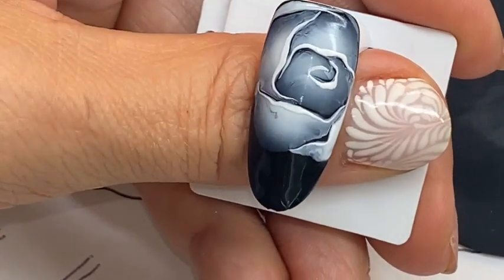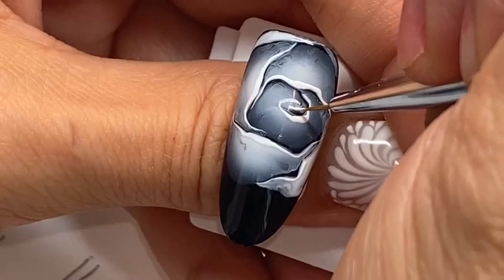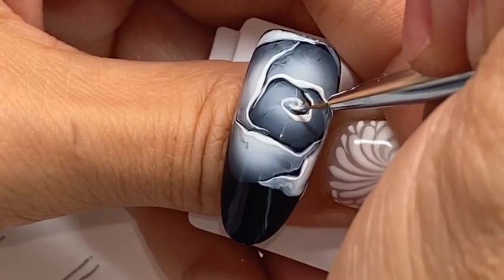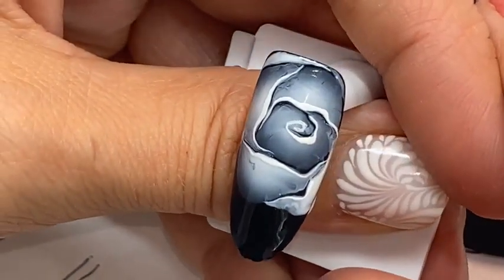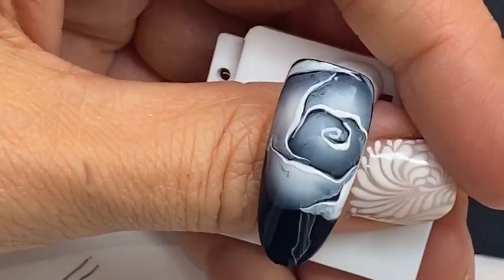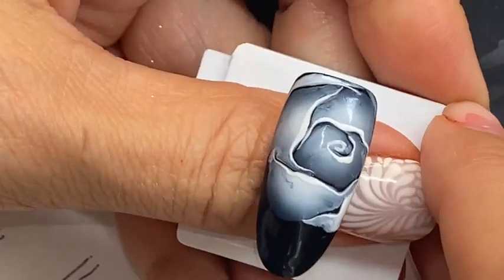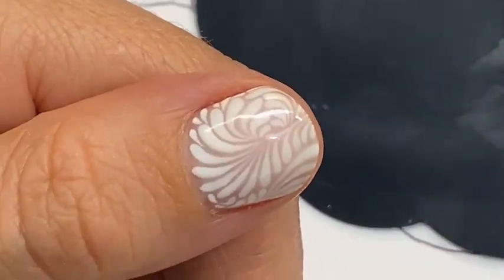Okay, so there's our rose. It's like one of those roses that's just starting to open up. We'll add that little extra. And so now it's super easy from here. We're going to cure this and we can put the red or the blue glass gel over top of it. Definitely looks like a rose opening up.